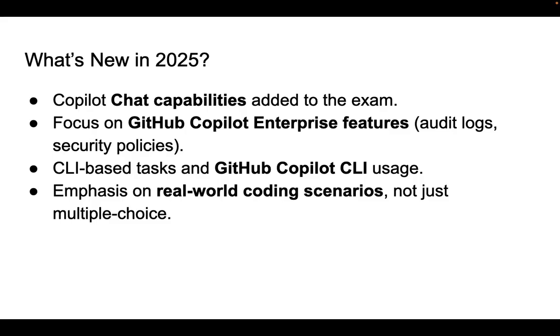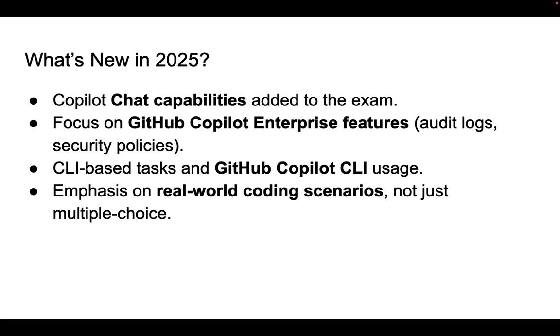So we have seen the Copilot Chat capability. Now we'll go to the GitHub Copilot Enterprise feature. This is a new addition. GitHub Copilot has three different versions: one is personal, one is team, and one is enterprise. Enterprise is mostly used by corporates that have a company, and it supports the SSO feature. A company uses this when they have a lot of users in their organization and they want a single sign-on feature.